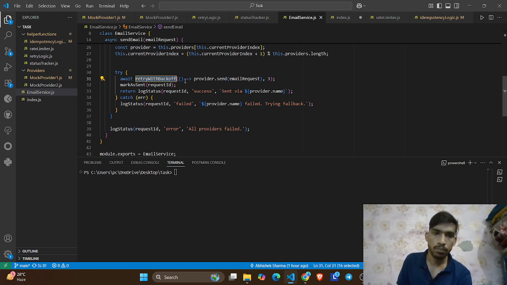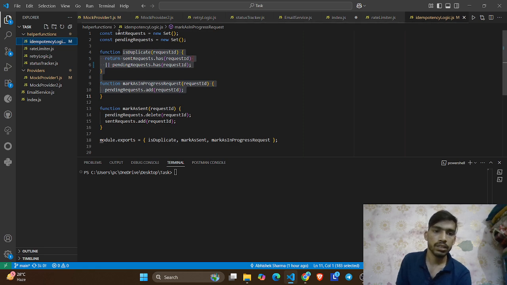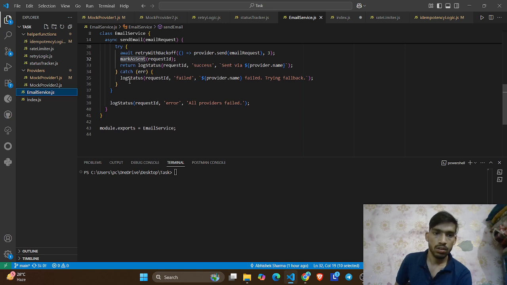If the email is properly sent, it will mark the request ID as sent. It will add the request ID in the set we have defined here, for idempotency, right? We have defined this here, mark as sent. If this process is successfully sent, then we will log the track of that email sending request.